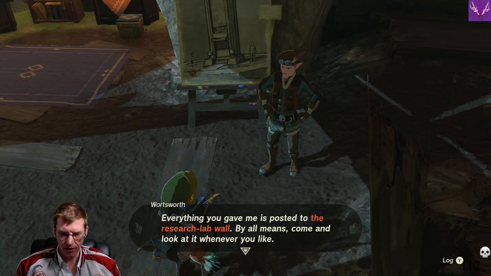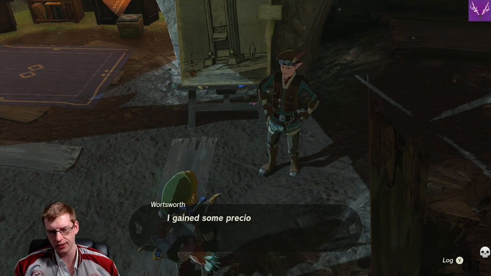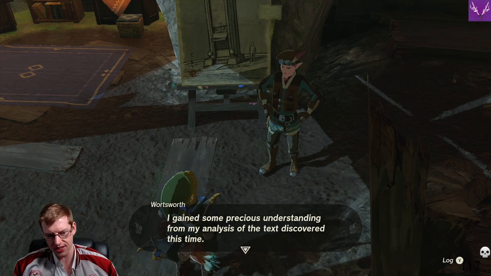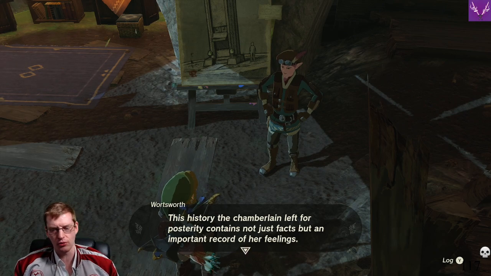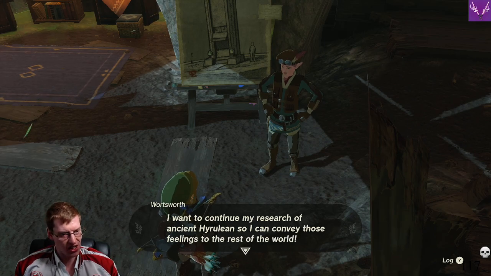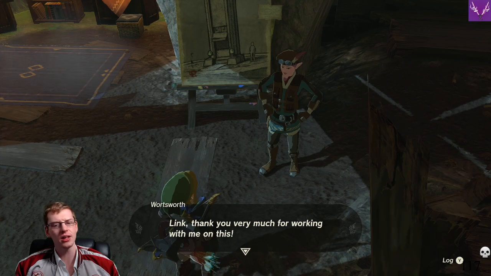Oh? Everything you've given to me is posted on the research lab wall. By all means, come and look at it whenever you like. I gained some precious understanding from the analysis of the text discovered this time. The history of the Chamberlain left. Prosperity contains not just facts, but also the important record of her feelings. I want to continue. Research the ancientist Rulian, so I can convey these feelings to the rest of the world. Link, thank you very much for working with me on.